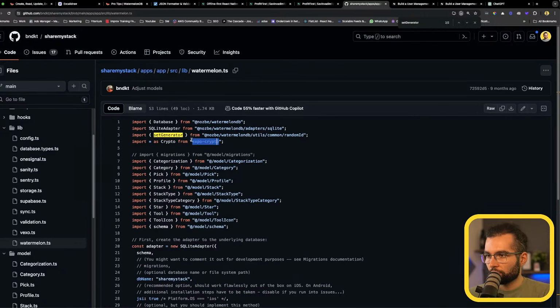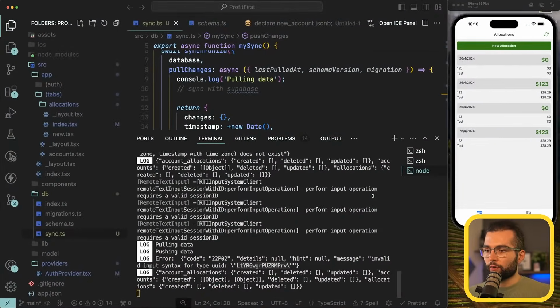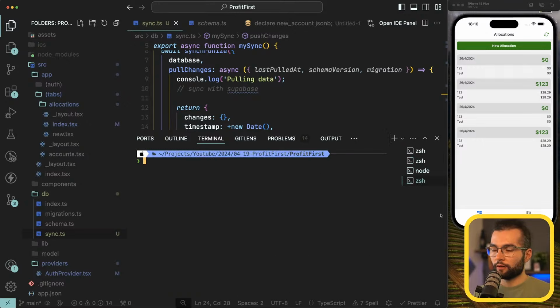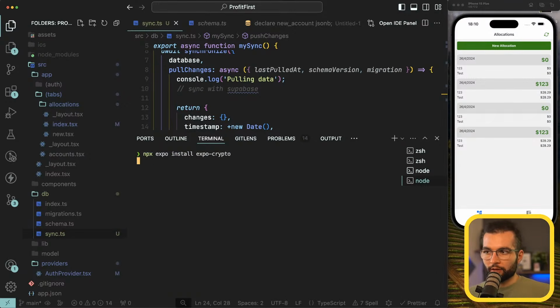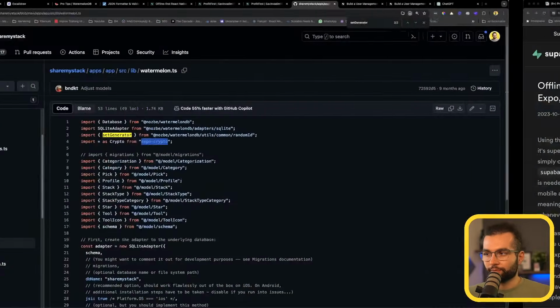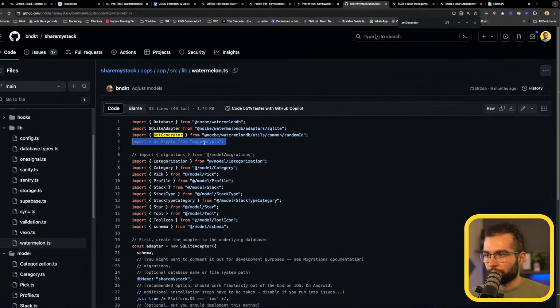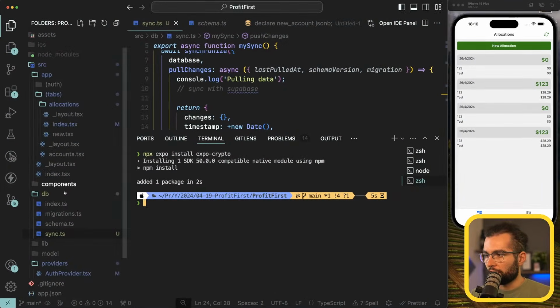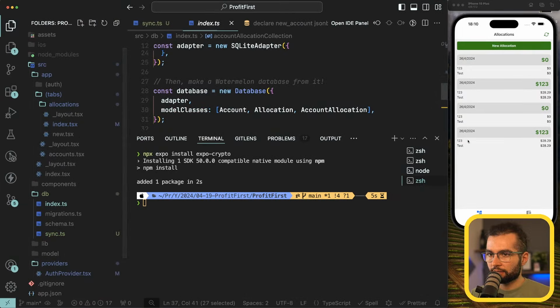So yeah, let's also install Expo crypto, or maybe simply UUID. npx expo install Expo crypto, because we need UUIDs to match our database schema there. We're gonna import it in our database file index.